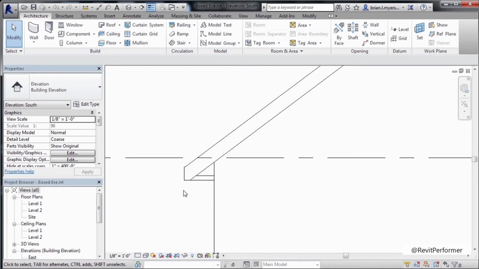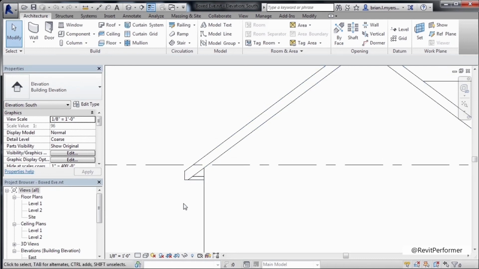Now that we have our roof and our soffit in place, the next thing that we need to be concerned about is the opening here at the eave. Right now, we can let in any of the elements, animals, insects, right into this opening. And we really need to box that area off. Now, there's two different ways that we can handle this situation. One way is by using walls, and then just drawing in our walls at this elevation and then having the top of the wall come up to the underneath side of the roof.